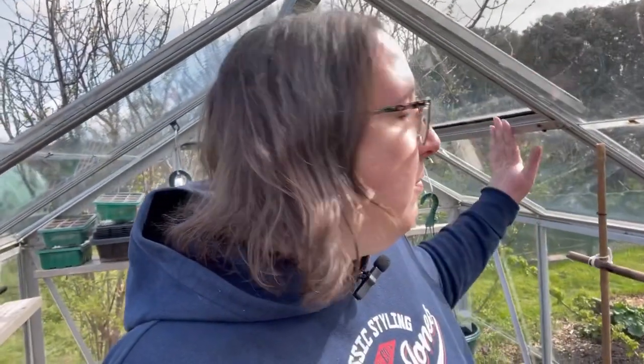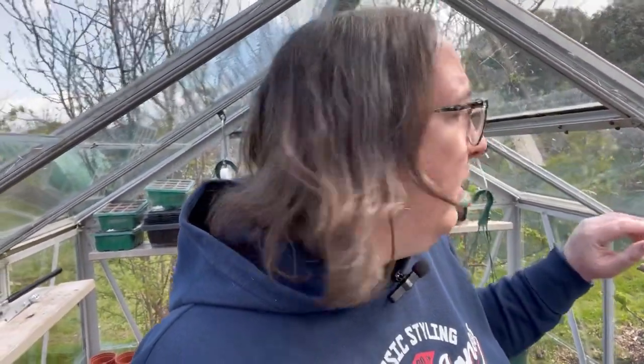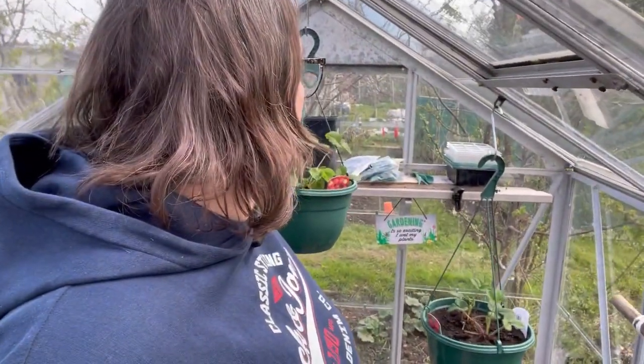I've just tried again to do the window. I've given up. I don't know how to fit it. It's an automatic window opener and I can't see how to fit it. I just don't get it, how it goes. So I've given up. Not used to giving up, but I've given up. Oh, trusty plant pot is here. I use that all the time. I'm just going to go back to using that.